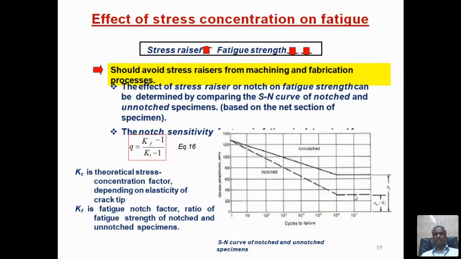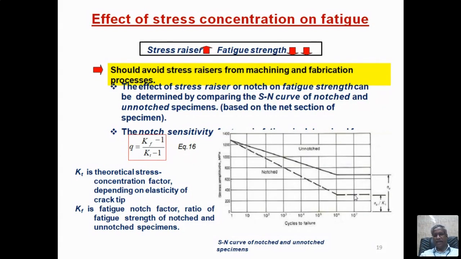We have seen the mechanism, but you are introducing it, because there is no other way. I want to fix a pulley, I want to fix a gear, I want to fix one bolt. Then I have to make a drill, you have to make a hole, I want to make a slot or a keyway. When you do that, definitely there will be a stress concentration, which you can calculate using the theoretical stress concentration factor.